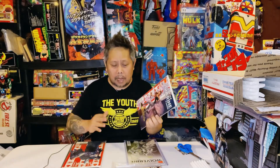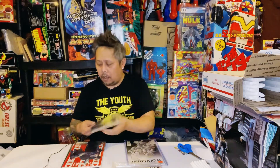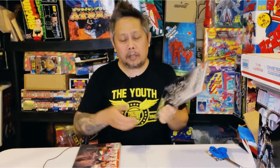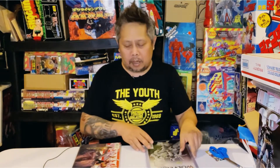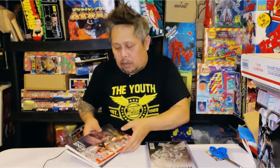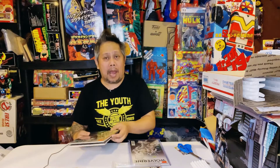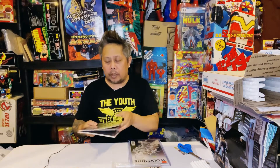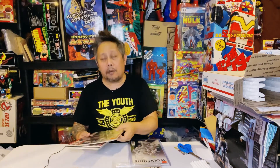I'm missing issue two — I'm pretty sure I bought the whole set but I can't find it. It was stupid of me not to get the variant of number one, but that one already cost a hundred bucks so I didn't get the other variant. I'm okay with what I have — one set, parts one through four, with two or three variants and one regular. I believe the number two I got is a variant as well.